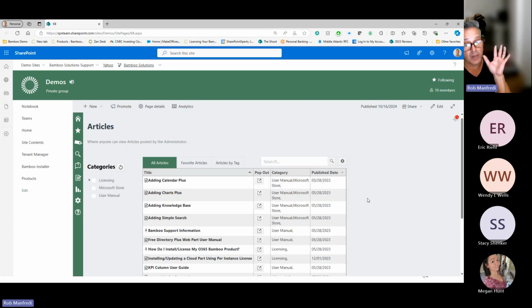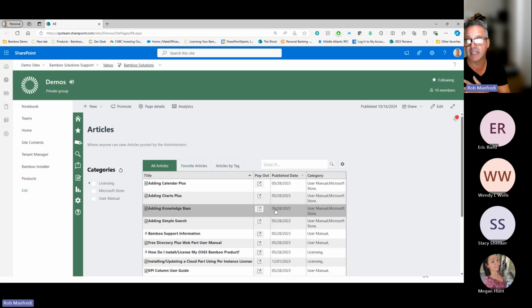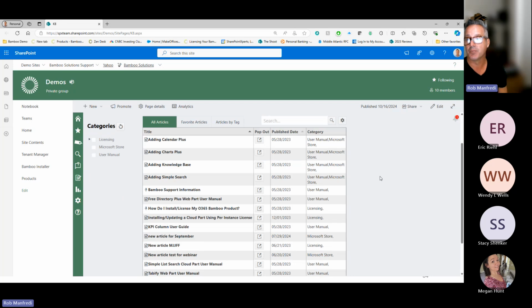And again, this is a global setting for all users once they come here. Even though it's on this main screen, only the admins can get to it. And if I wanted publish date to be before category, I can just drag and drop that, move that up there, hit save settings, and then off we go. All right, so now I've got publish date, then category.